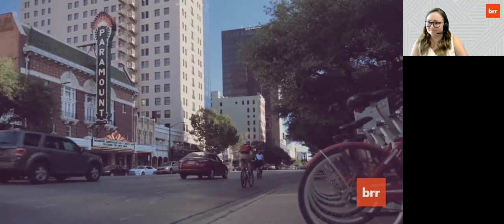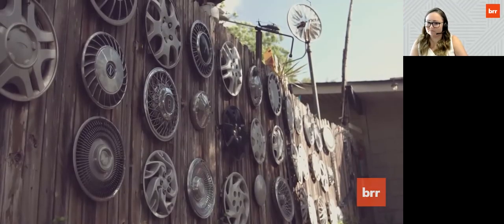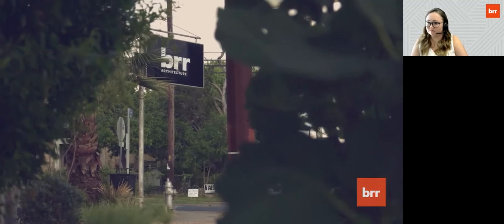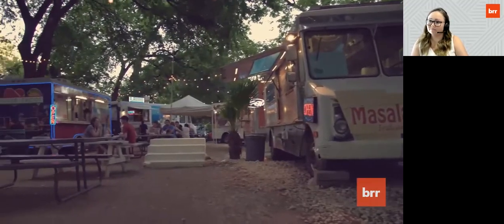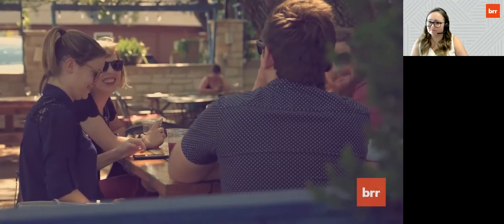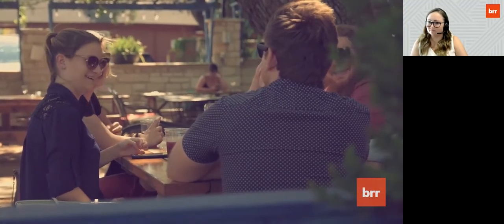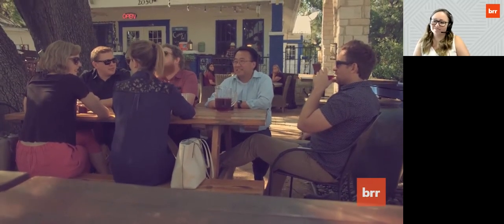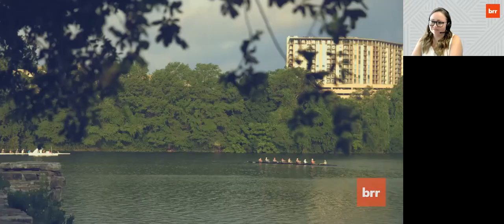There are so many people who want to live in Austin, particularly from the rest of the state and the rest of the region, because there is more going on here. There's a lot of building, there's a lot of growth, there's a lot of entertainment. One of my favorite things is, despite the fact that it's 30 days over 100 degrees, if you're under a tree, you've got some shade and breeze, it's really not that bad. It's just active. There's a lot that's going on.